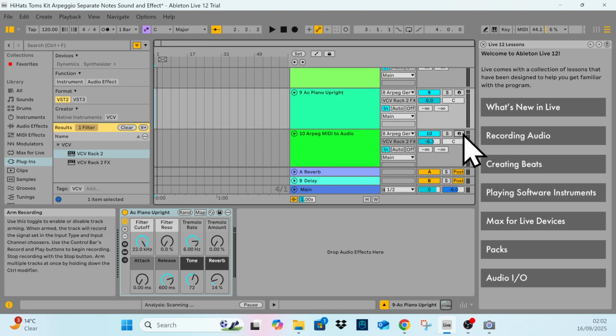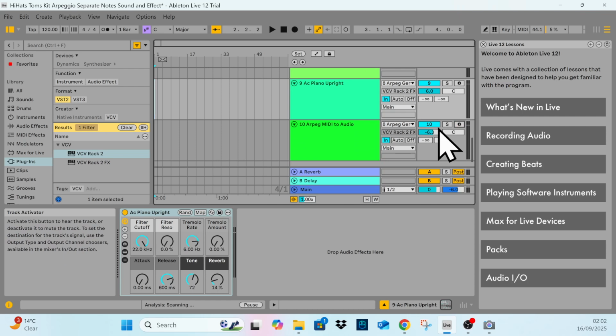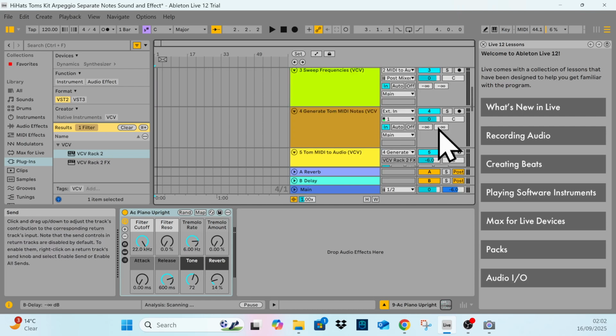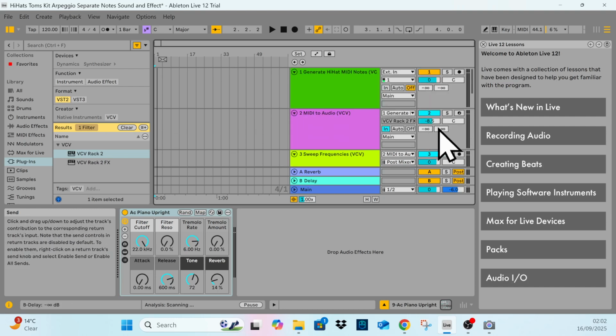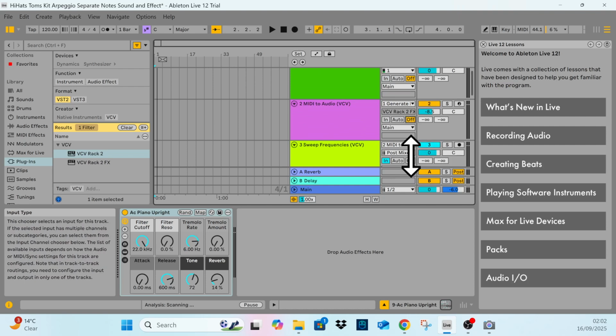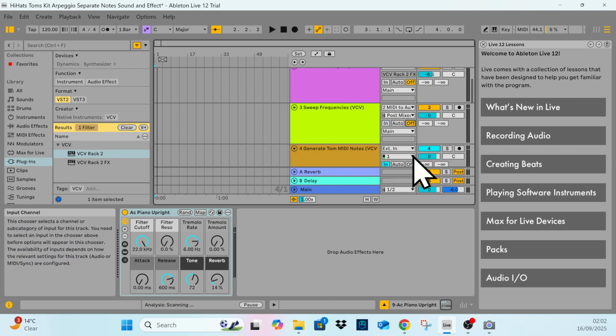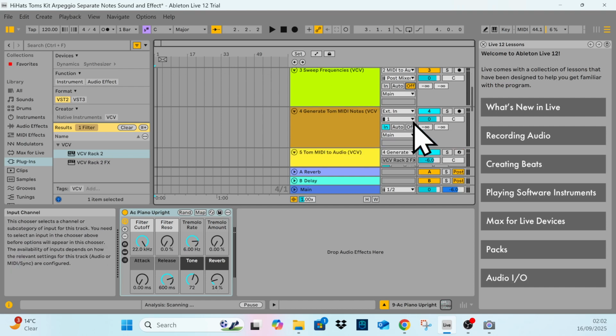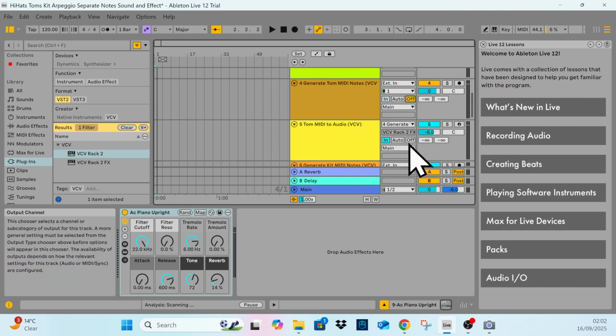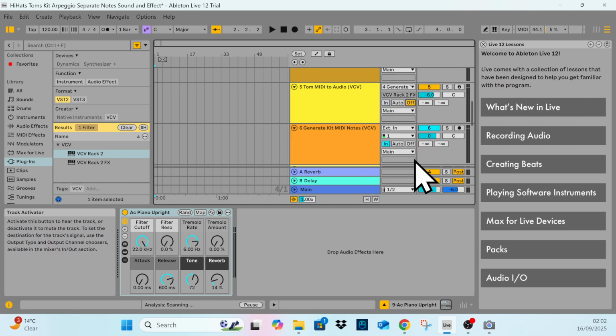Let's just give this a go. Let's turn all these off and see what happens. Off, and maybe I can turn them on one at a time. Fingers crossed, eh?